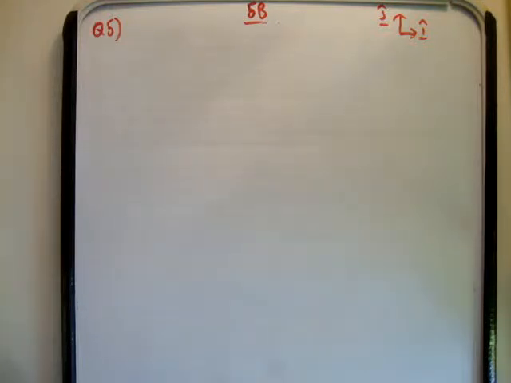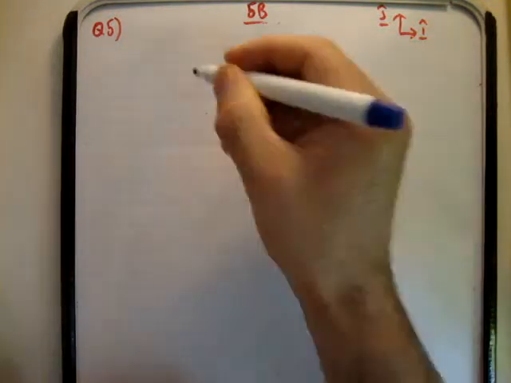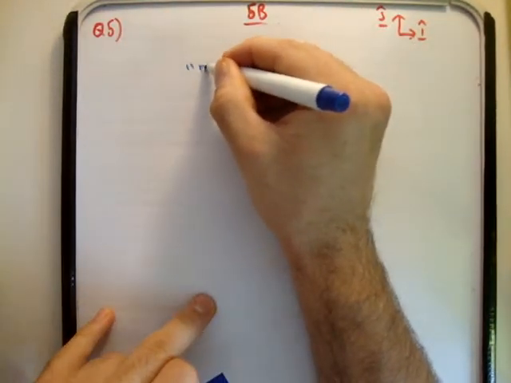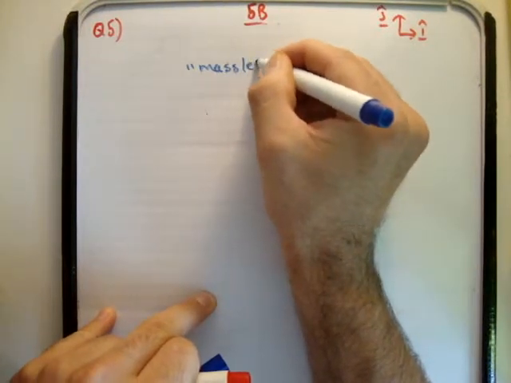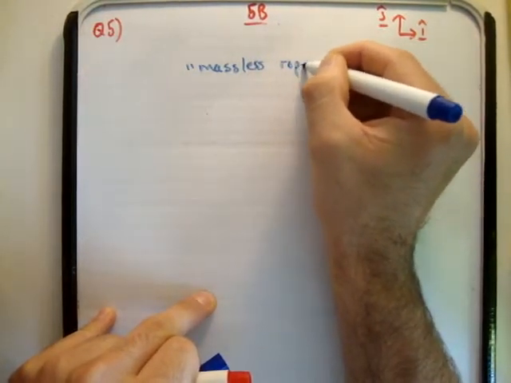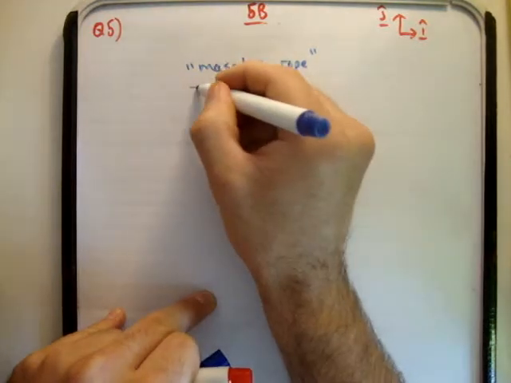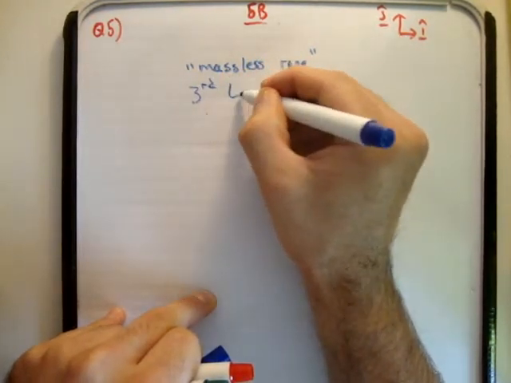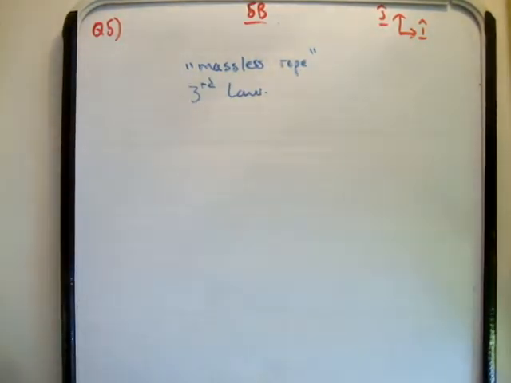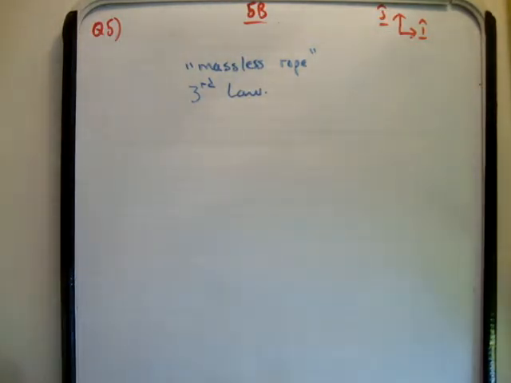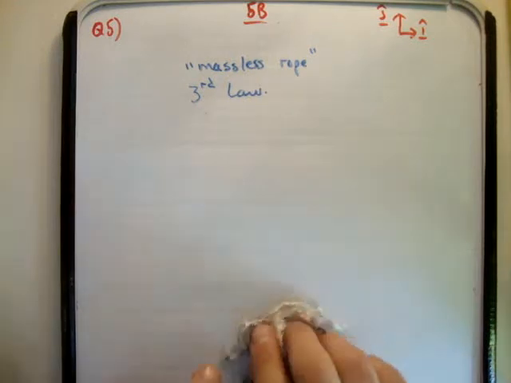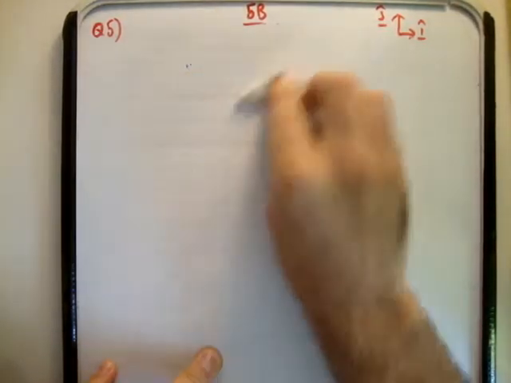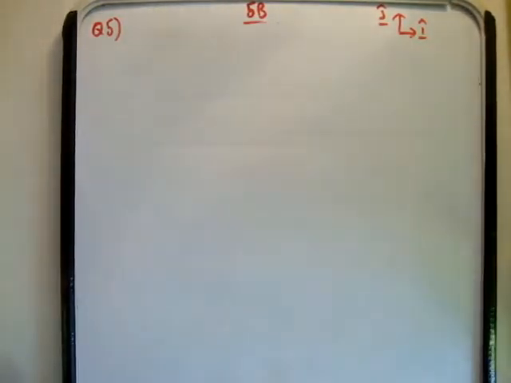Now notice here, by the way, this time he says we're talking about a light, inextensible string. So if you haven't seen my video on the massless rope, please watch it. I think that's very important. And also watch my video on Newton's third law. Both of those videos go together and I think they're quite important. So for the first time in this chapter, he's actually given us the information which fits into this. And we're told that the rope is light, therefore it has a mass of 0.